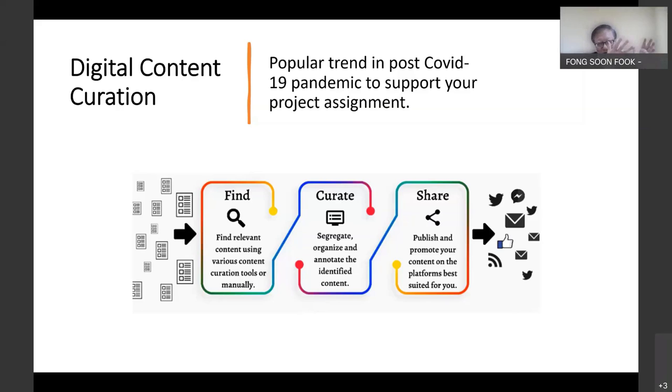So curation actually goes through a process. You find, you locate, then you filter according to certain criteria, then confirm it, and then you display it. When you display it in the museum, people go in face to face. But now you display it digitally, you can share it to the whole world. I see. So digital curation is now being displayed through whatever means, whether it be Facebook, your LMS, or Instagram and so on.